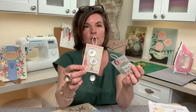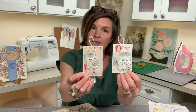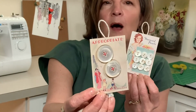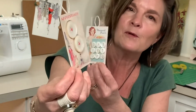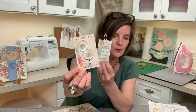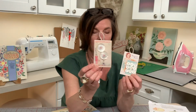These two images are the images that are available at no charge or for free on the site. And I love the mermaid buttons as well as this wonderful graphic, appropriate buttons. You're probably reading it backwards just because of the way I'm filming, but you can see the mother and her darling little children, a little retro graphic. So we not only made a tag with this image, but I wanted to show you a card that we made.